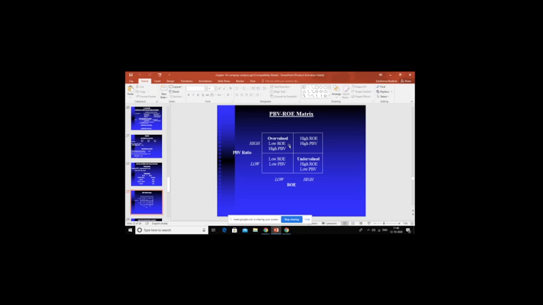Can anybody explain why it could be categorized as overvalued? Ma'am, because the book value price is high and on that equity we are getting very low return, so it is considered to be overvalued, and vice versa. Yes, overpriced. So it may be overpriced, and in future the actual prices may go down.